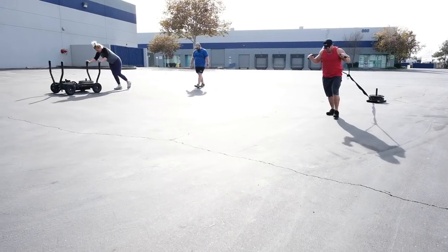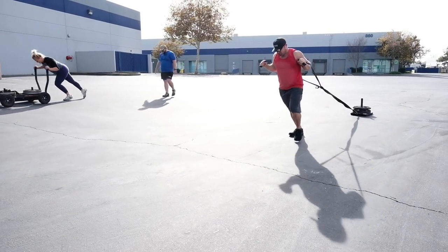Finished up with some conditioning stuff with the sled work, some pushes and some pulls and some various things. I'm about to get the hell out of here because I got to go eat. I got to go get those gains.